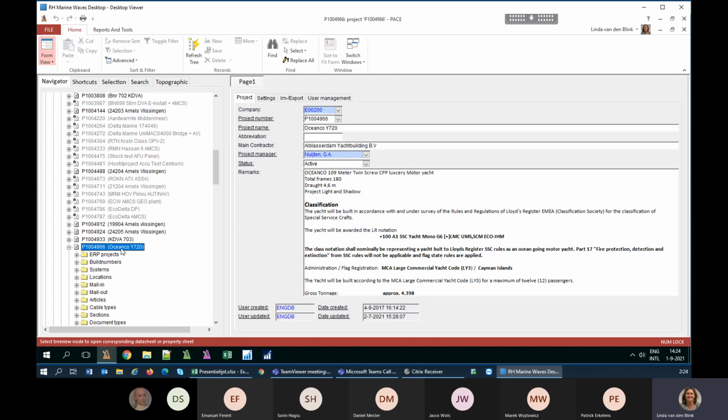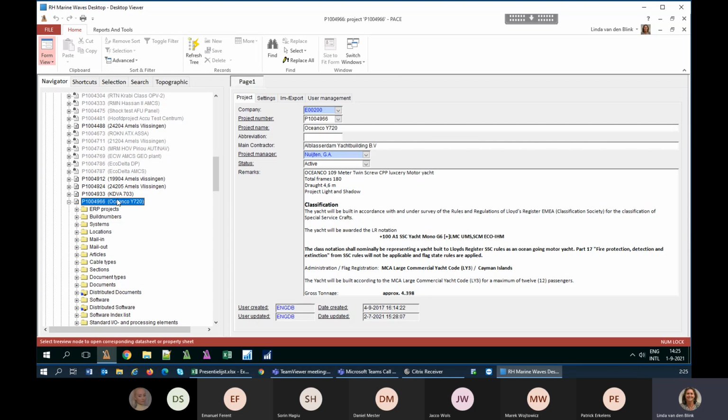PACE is not a 2D, it's not a 3D application. We have other applications that are used for that, like Inventor, AutoCAD. But PACE is a database just containing all the relevant information with regard to the configuration of the project.